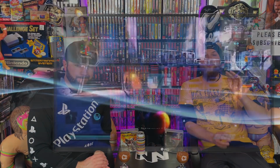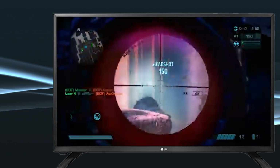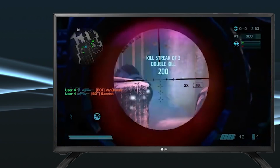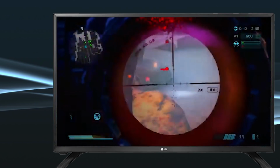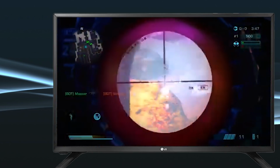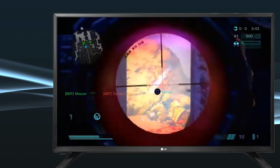But one thing that's really cool about the PS3, I remember back in the day when my buddy had the PS3, is it offered free online, and that was a big deal. That was a huge deal because this was the generation of online gaming. I wanted it so bad because I could not afford to buy online. So I was like, man, I want to play, and I never got one. But it was so cool going over to friends' houses and playing the PS3. But I didn't play it that much because I'd always go over to a friend's house and play Halo. You know, 360 was just the bigger thing in my life.